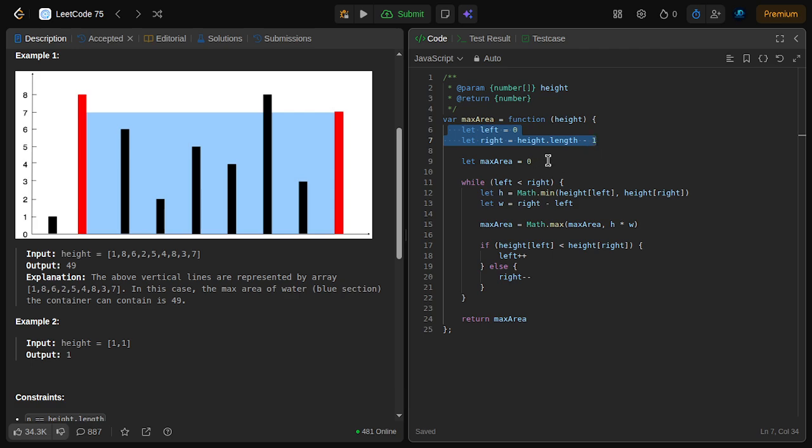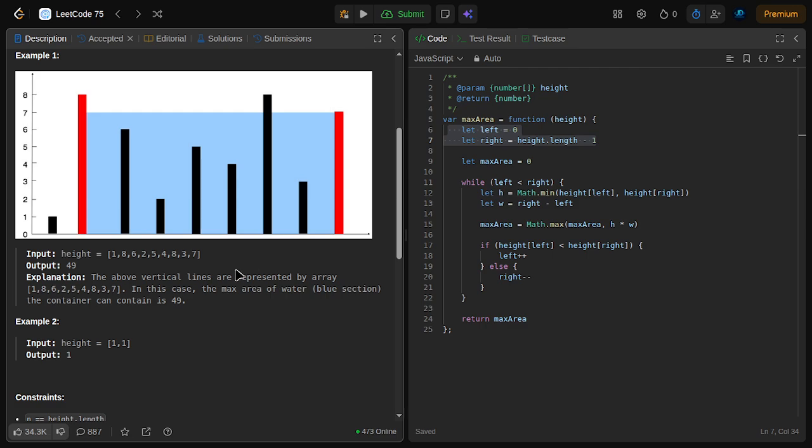Why did I say O(n squared)? Because you have two ways. Either write nested for loops and calculate the area each time, means take this one and calculate it for the other values, then take this 8, then calculate it for the other values, then 6, then calculate for remaining values, and so on. So you have two ways, either the nested for loops, or this optimized solution using the two-pointer approach.